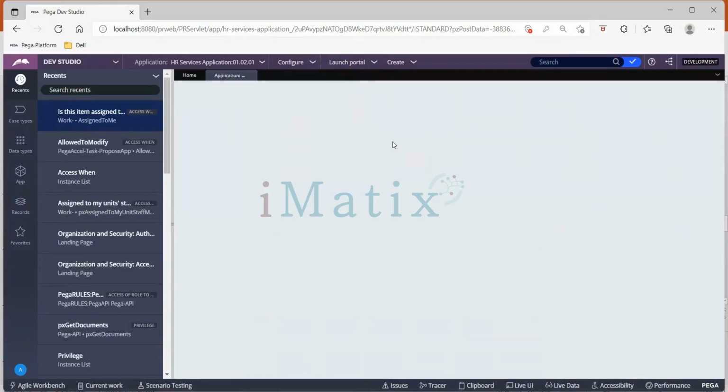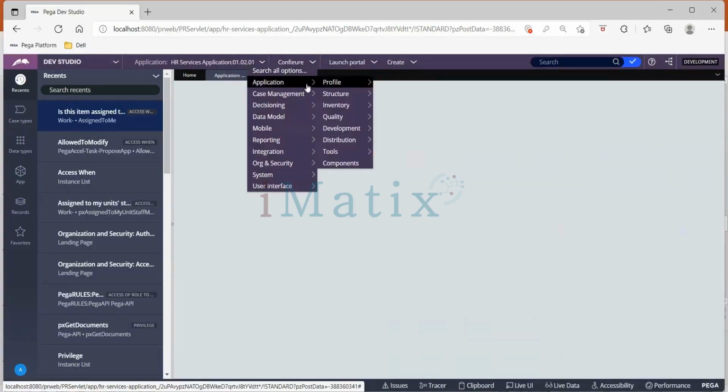After Distribution, the path was Package. Configure, Application, Distribution and Package directly. Also there's an export option. I will be showing why we wouldn't go for that.